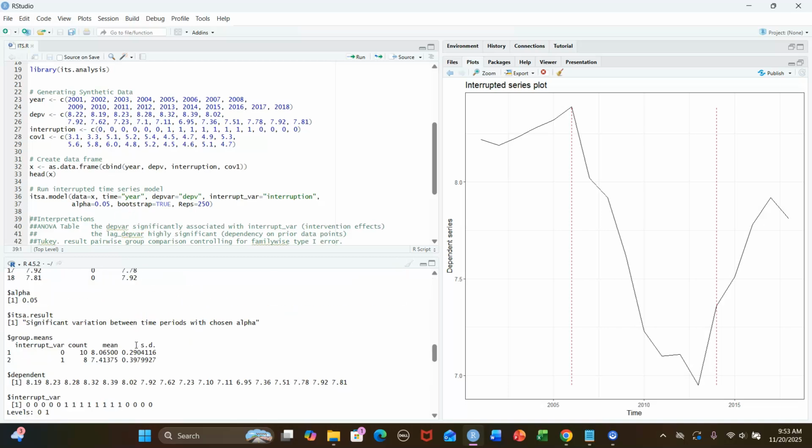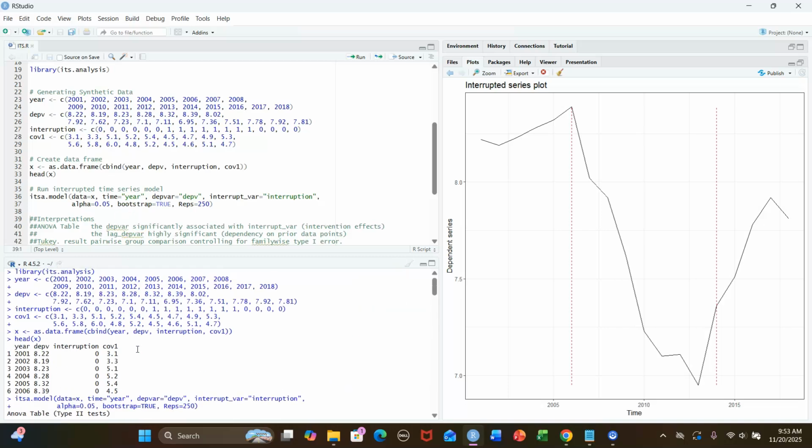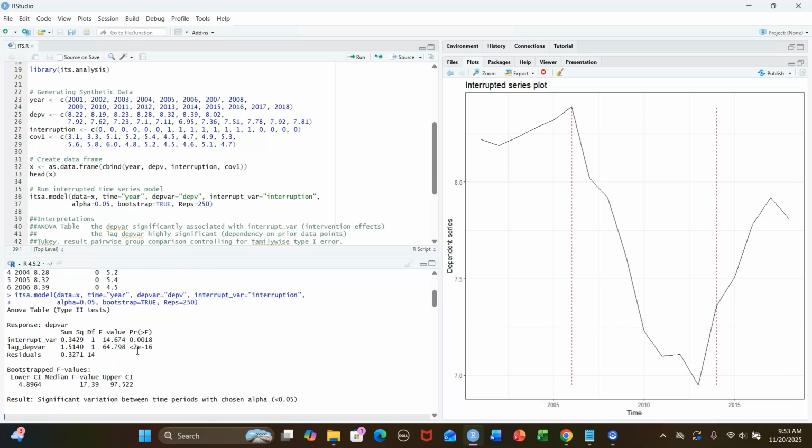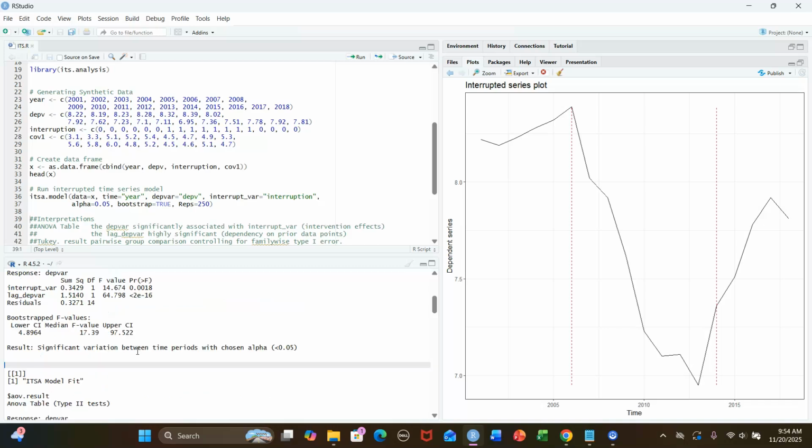And you can see it generates quite a bit of output. Let's go back to the very beginning. So this is the call for that model-fitting statement we did. And first it provides an ANOVA table and uses type 2 tests. So for sum of squares, there's type 1, type 2, type 3, type 4 sum of squares. Okay, so this is using type 2. So here you can see the ANOVA table.